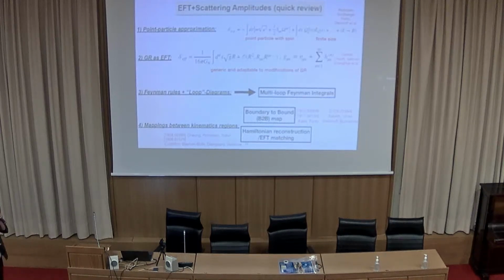Secondly, we are treating also general relativity, the bulk theory, let's say, where we embed the 2 point particles, as an effective field theory as well, where the first leading order is Einstein-Hilbert, and then of course one could compensate with higher derivative interactions. Here the point, in practice, is that we are using general relativity, to be fair, and the rest we don't deal with yet, but the point is that this is a generic and adaptable setup to consider also modifications of GR.